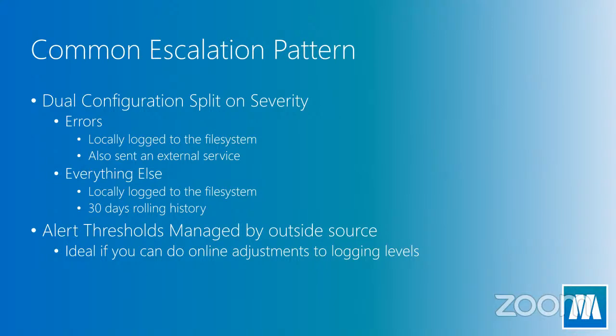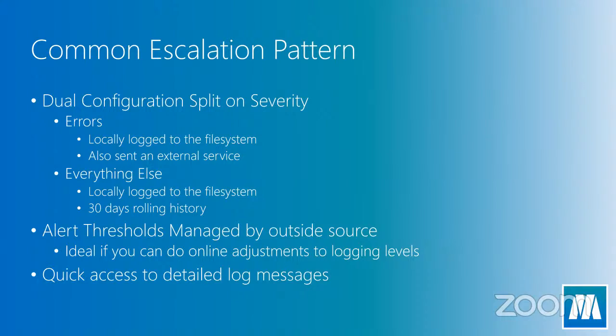It's even better if you can do online adjustments to logging levels. Just so happens that SEQ has an ability to dynamically reconfigure logging level without an app restart remotely from their logging system, which is a huge value add. And the idea is I always want to have quick access to my detailed log messages. So I want to make sure that whatever escalation process I come up with, I have a way to get all of this information out.